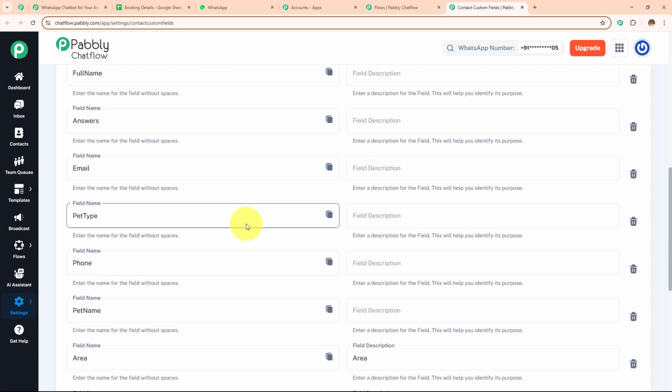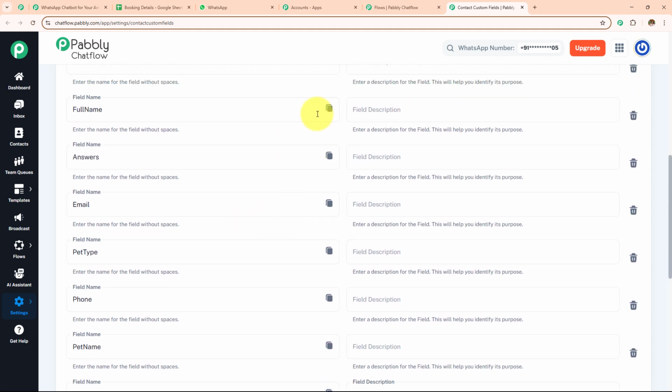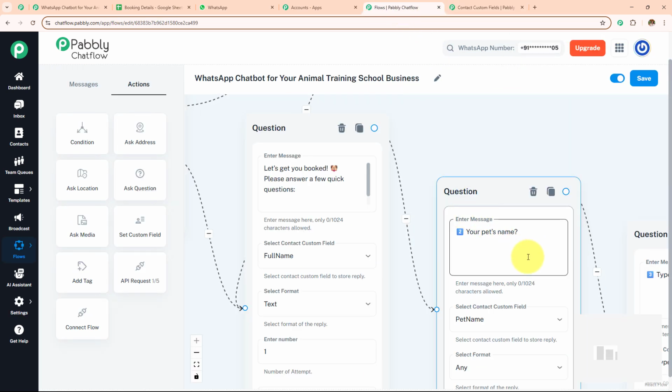If you remember, we have received the personalized message. So I have entered my name, I have answered their question, and that got saved in my contact custom field. And then I simply copied contact custom field, copied to clipboard, and then I have entered that to my message. Let's suppose this is the message. So I have entered or pasted that, and this particular thing is going to make my messages personalized or dynamic.